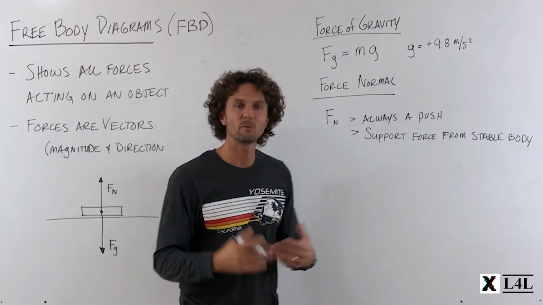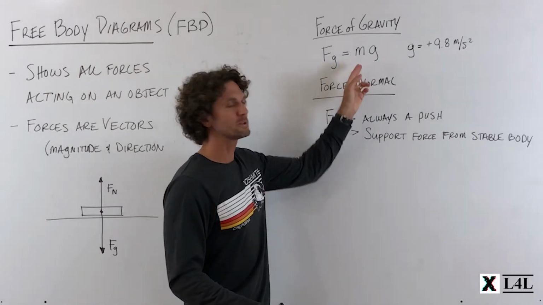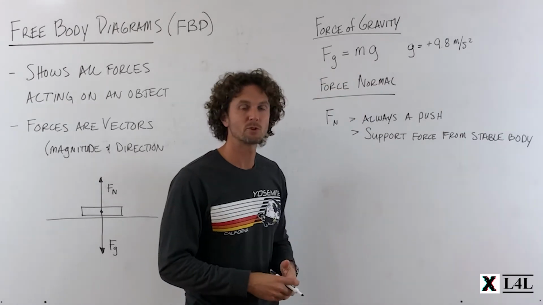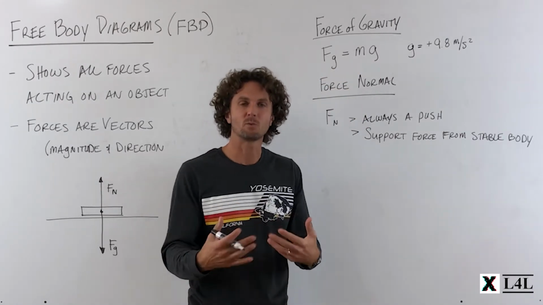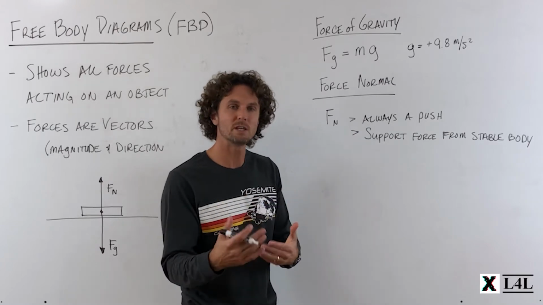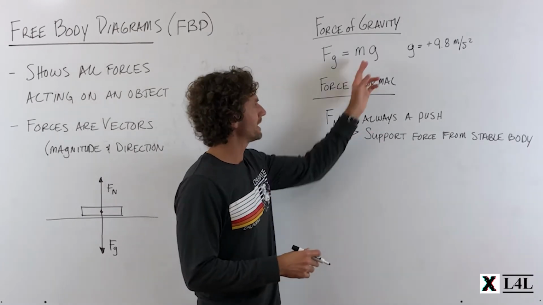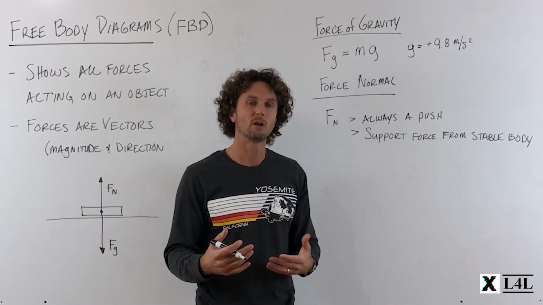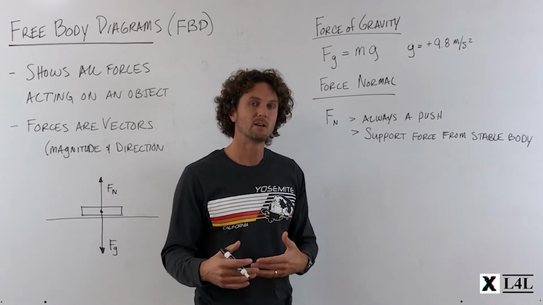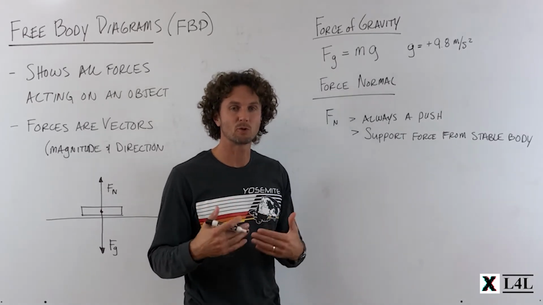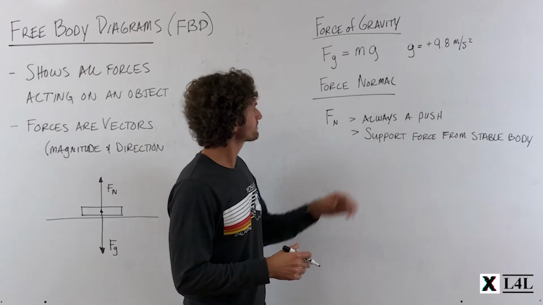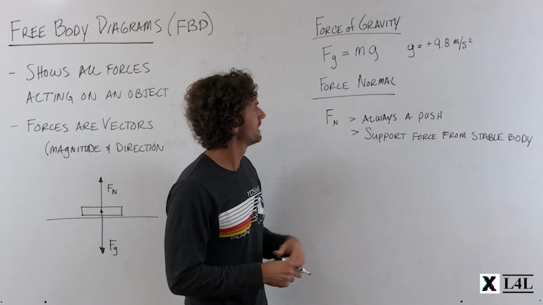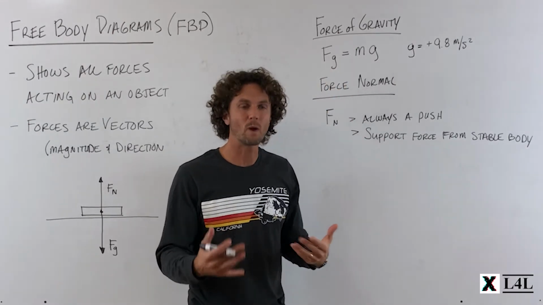So the force of gravity, we actually have an equation for that. It's always going to be the mass of the object in kilograms times the acceleration due to gravity, which we know is g. This is why before, we made a big point that g is a positive 9.8. Be careful not to put in the negative 9.8 that we were using for free fall, in which case it was negative g when we put our frame of reference for the vertical position of the acceleration. This is g, which is positive 9.8 meters per second squared. This force of gravity is also the weight.